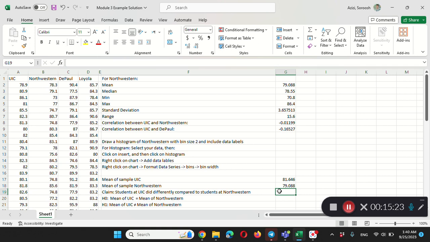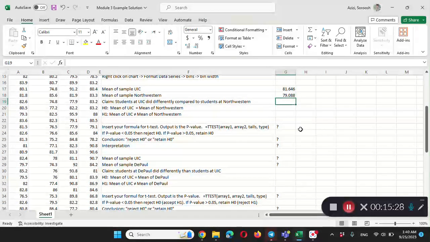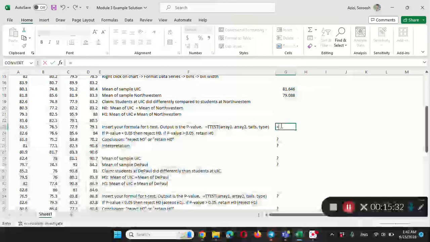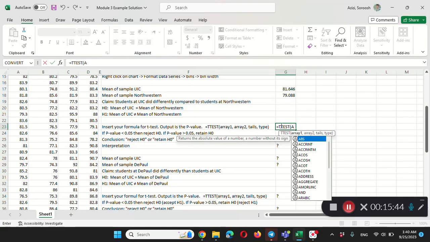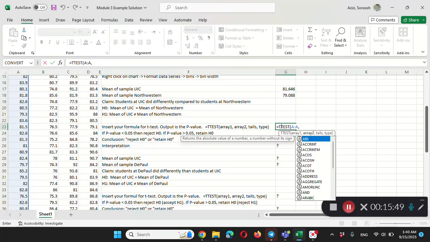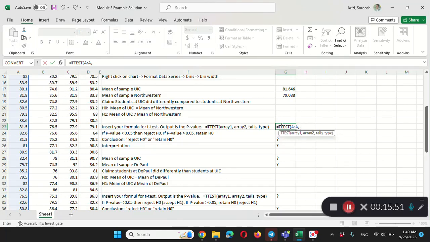The t-test works this way. You go here and insert your formula. We type equals t-test, and then we need four arguments: array 1, array 2, tails and type. Array 1 is column A, which is UIC.